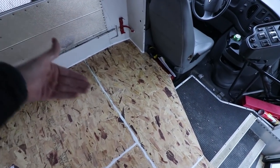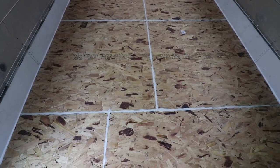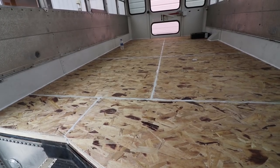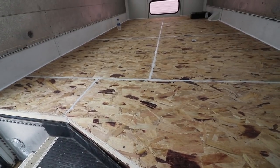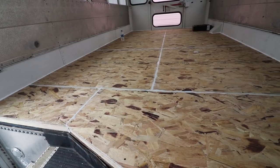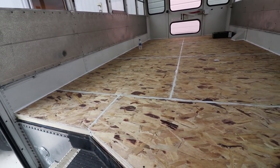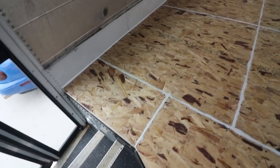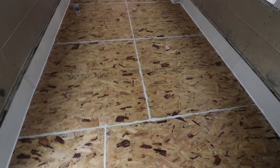The reason why we put the sealant in here is to make sure no moisture gets underneath the floor, because that would cause mold and bad smells. We don't like that. And that, my friends, is gonna be it for today's video. We went ahead and built a new floor with insulation. Why, you may ask? Well, now when we wake up in the morning, the floor won't be cold. A lot of effort went into this just to make sure our feet don't get cold, but I think it's worth it. It also looks a lot nicer. It smells better. We sealed everything up so the metal floor won't get rusty. It's just a good thing to do.